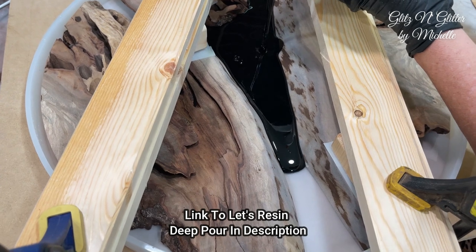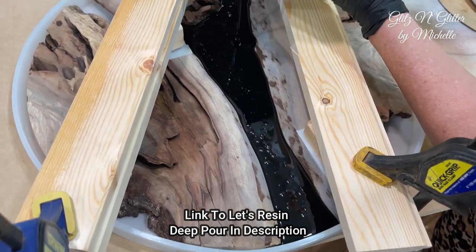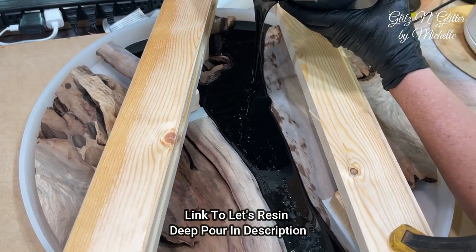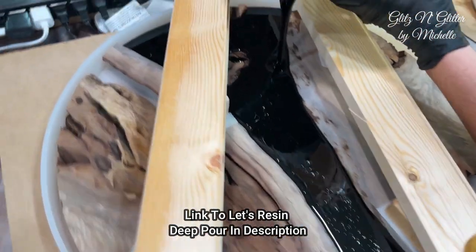I hope you measured right. I hope you picked the right color. I wanted to go like a purple iridescent. She wanted black.